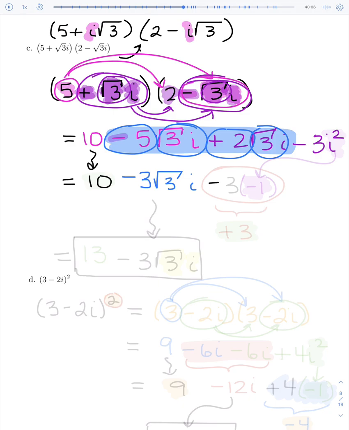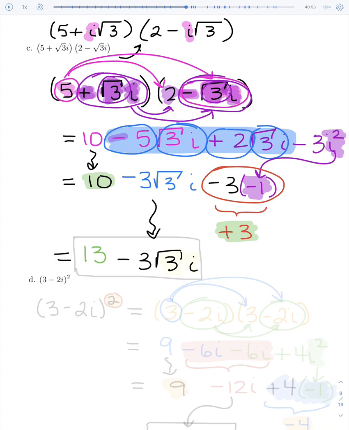And I did have a negative 3. The only other thing I want to swap out is that this i squared is a negative 1. So far, so good. I replaced that the i squared was a negative 1. That lets me do one extra thing now, is that a negative 3 times a negative 1 is now going to turn into a positive 3, which, just like the last one, gives me a new set of like terms. So we have now a positive 10 and a positive 3, which is now going to give me a positive 13.